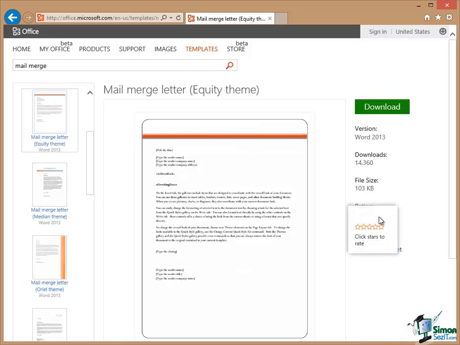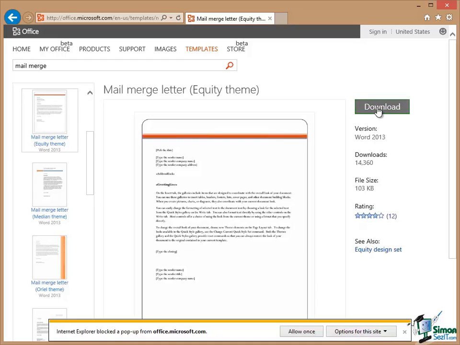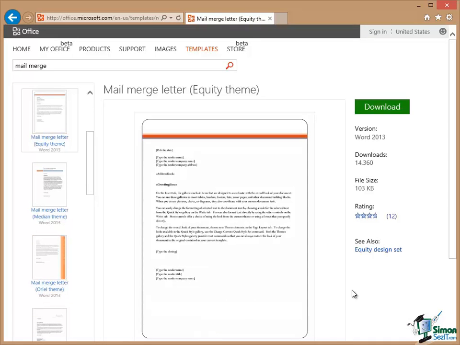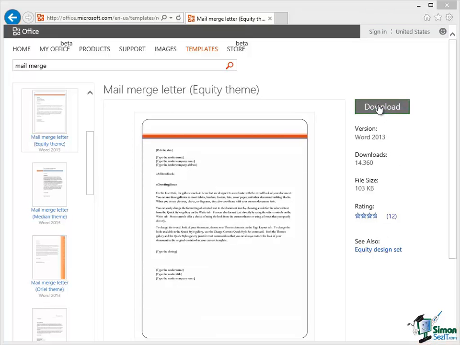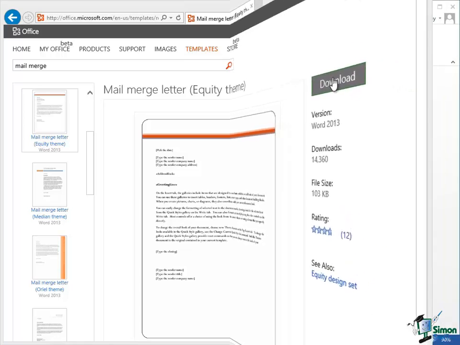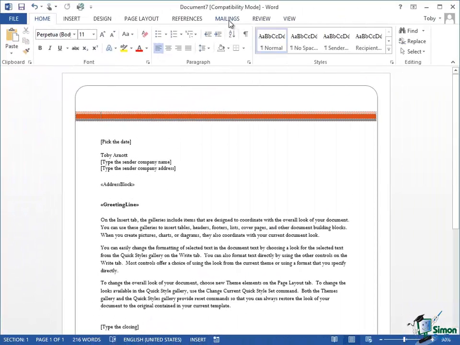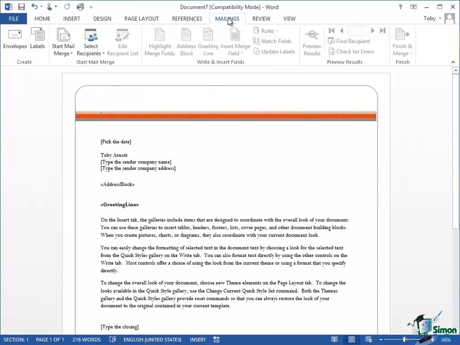and we can see the rating. Click on download. I have quite a lot of security on the internet here, so I have to allow a pop-up blocker. You may have a similar thing on your device, so we'll just give it a time to get past that, to actually click download again for some reason. But eventually I will get that letter. So there we are. I go into mailings and I've got my document. I could actually go through now, same procedure that we used before, and set up my mail merge.